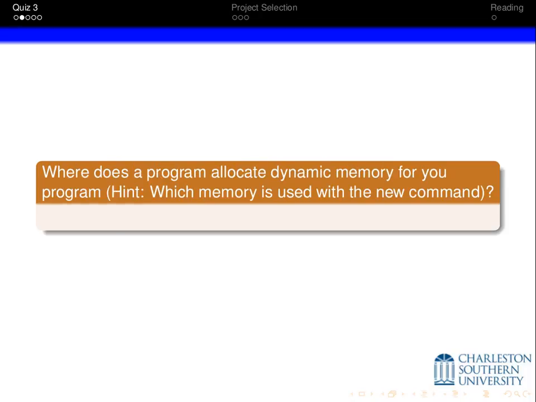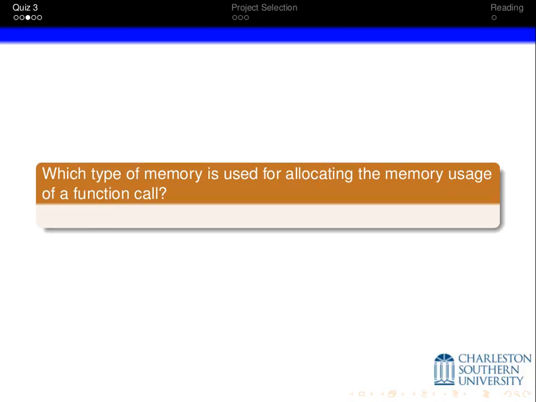Where does a program allocate dynamic memory for you when you use the new command? Heap, awesome. And which type of memory is used to allocate the memory usage of a function call? Stack, there we go. All right. Make sure those are in your mind, especially for a midterm and a final. You will see questions about that.